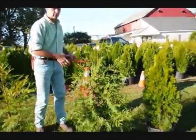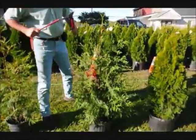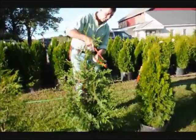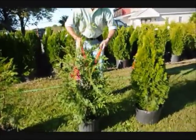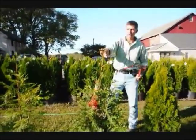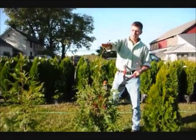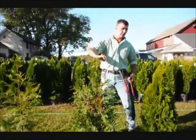Here on the green giant, we're going to do the same thing. This is a fairly full plant, so we're just going to tip it back all the way around to make a nice, fat, heavy plant. On green giants, we get a lot of vigorous growth, so you always want to make sure you just knock your tips back just a little bit, because they'll stretch out because they grow so fast.